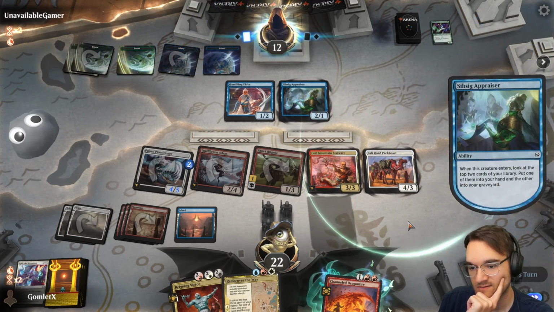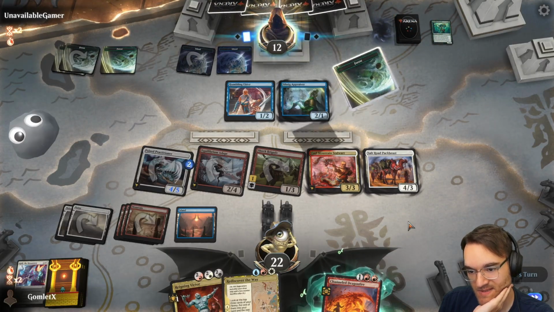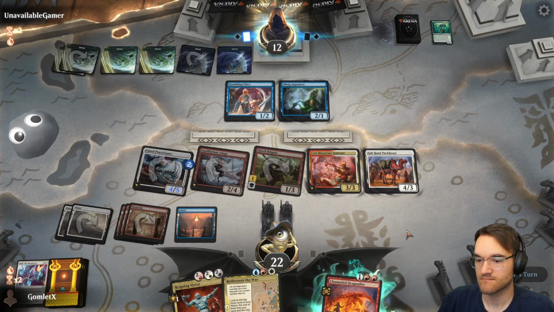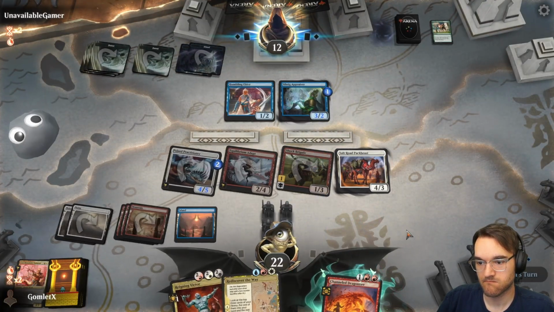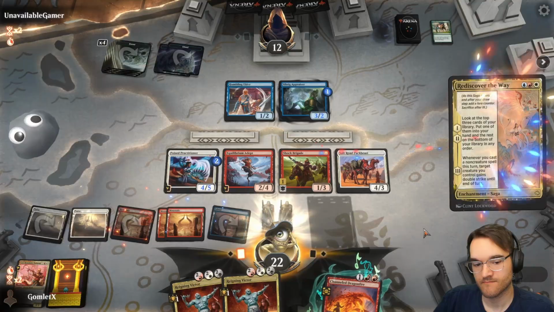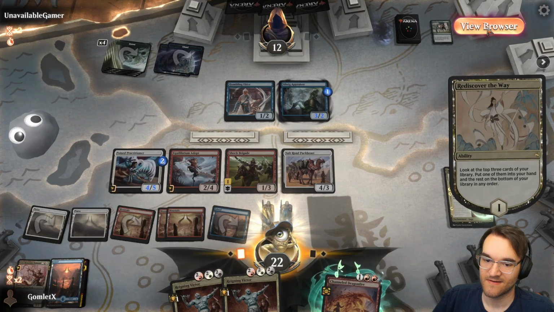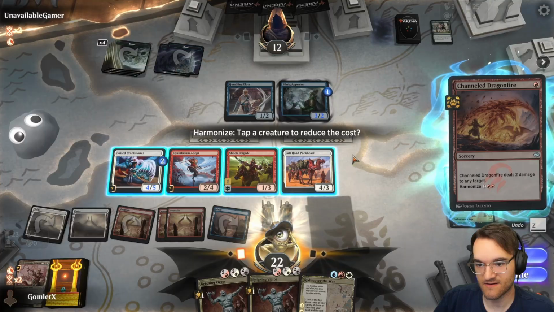Sibsig Appraiser. Card draw plus a decent little blocker to trade off with. All my cards are 3 toughness or more though, so Appraiser doesn't trade off by itself. Another Reigning Victor. Rediscover the Way into Rediscover the Way, that's funny. I think we do. We can channel Dragonfire here.